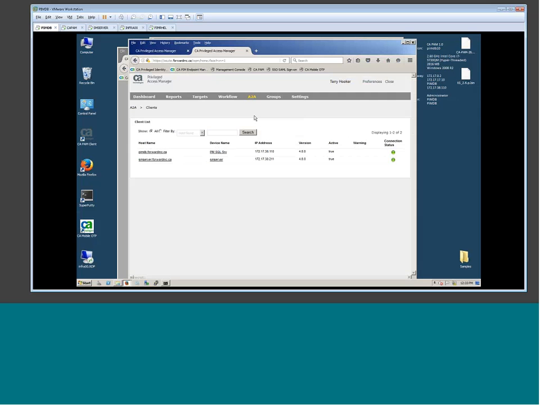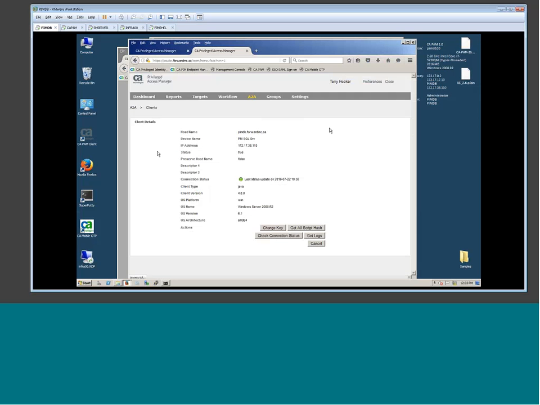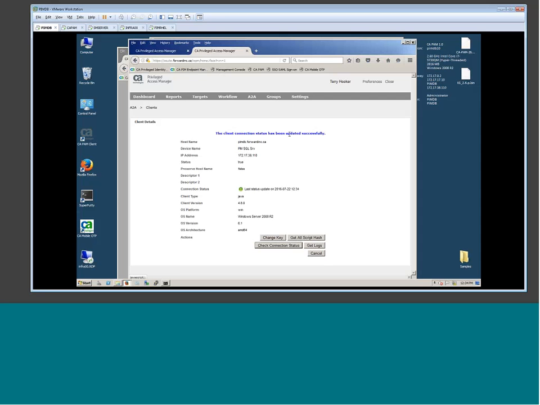Now, the first thing you usually want to look at is that I have an A2A client installed on two different servers here. This is the one we're actually going to be looking at today. We just click on the details. We can see the server, the IP addresses, the versions of the client, Windows versions, and so forth. One thing I like to do, once we've activated, is click on next protection status. Once we see that it updated successfully, we have communication between the client and server.